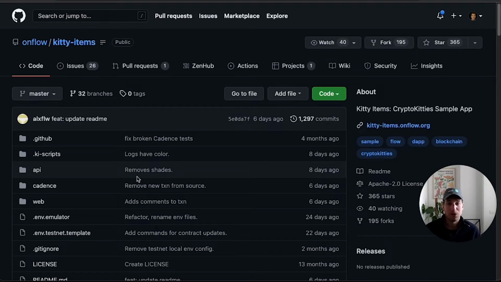This is not supposed to be a hello world tutorial. I know that I've said this already in previous videos. This is a pretty complex application. There's a lot of moving parts. It's important, first of all, to understand who this is useful for. This is useful for people who want to see what a real end-to-end application looks like and want to build off of it. It's important to understand that there's a lot of dependencies required.